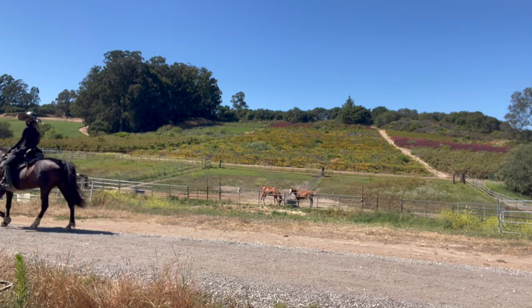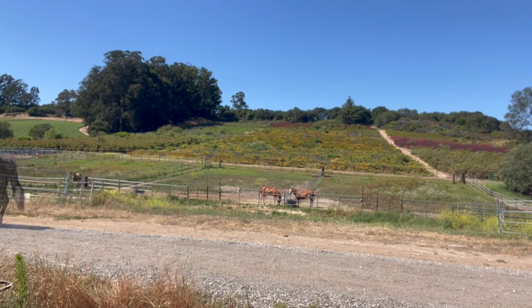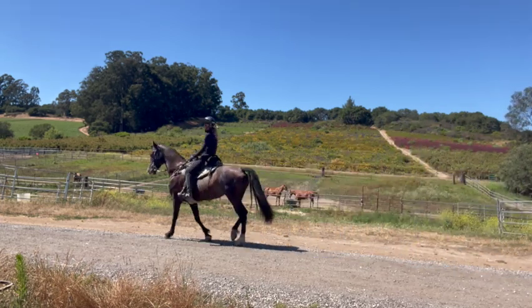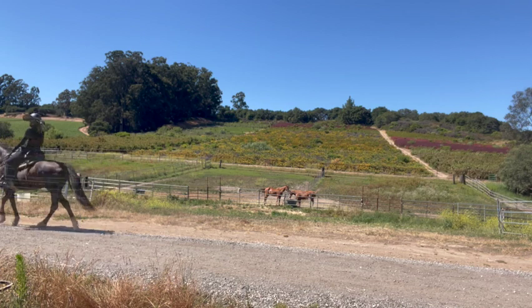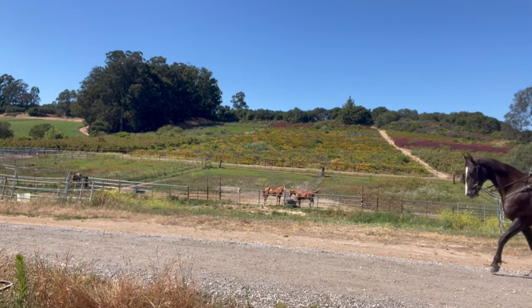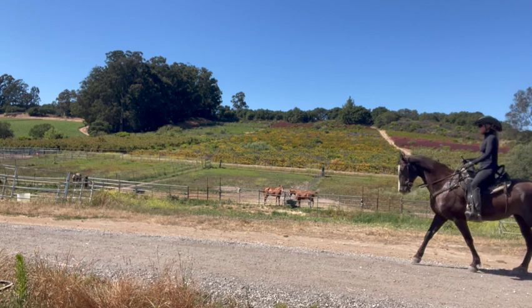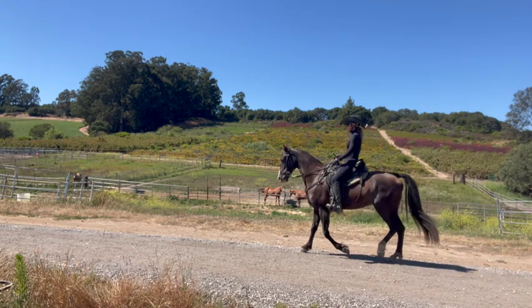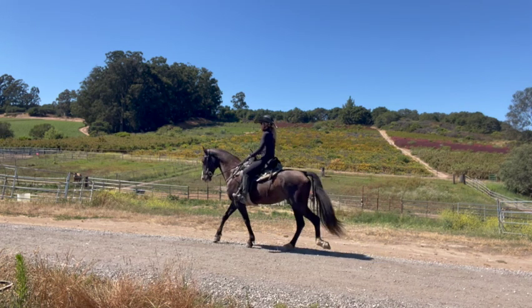It's important to keep the same speed as you're practicing your flat walk. If your horse is changing speeds, use your half halt to keep the horse at the same speed. Your half halt will also help to lighten the horse's front end, and use your legs to help drive your horse's hindquarters underneath him.